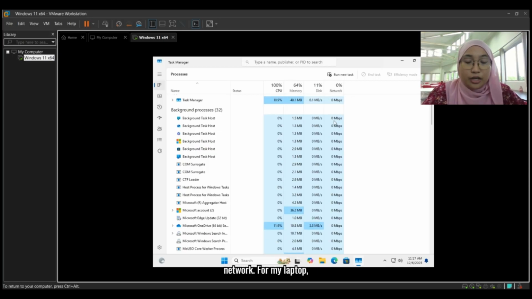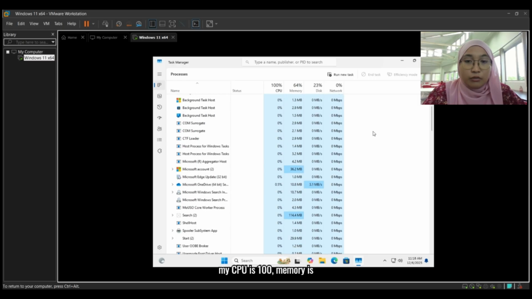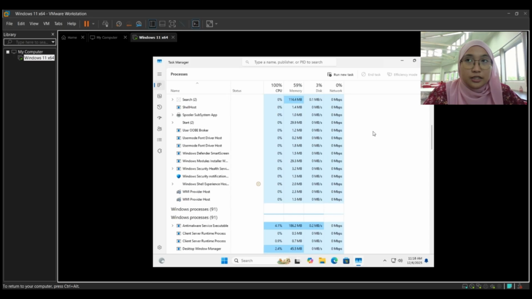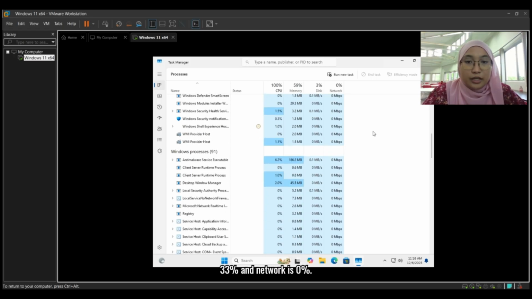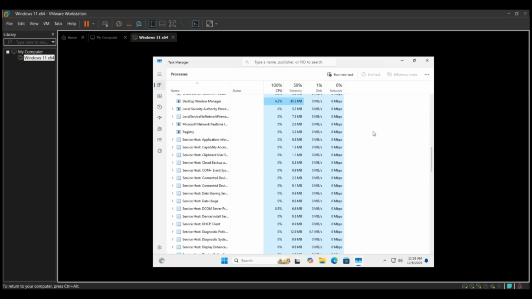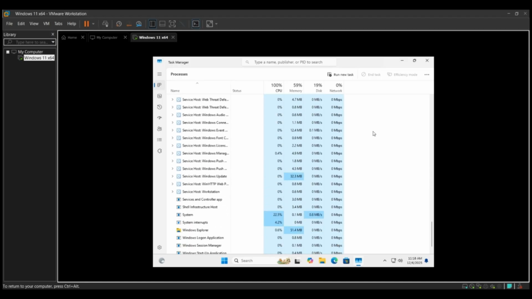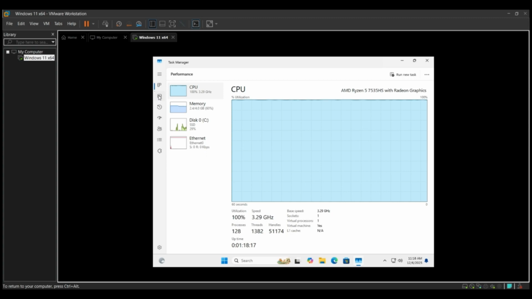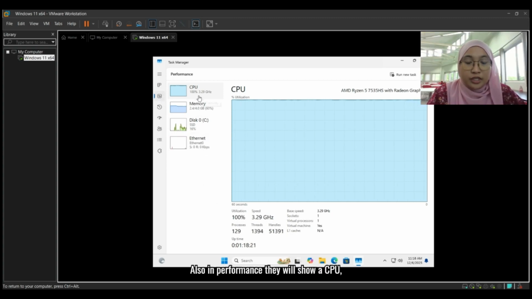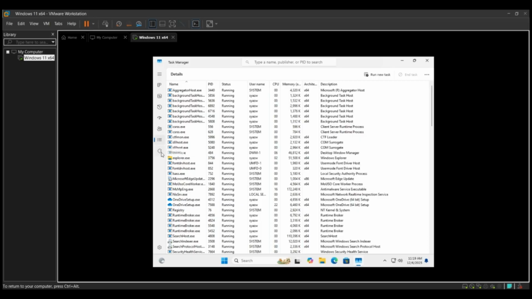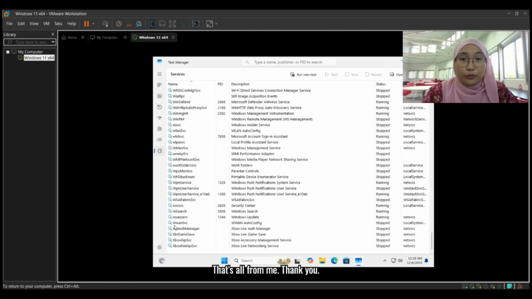For my laptop, my CPU is 100, memory is 64, disk is 3%, and network is 0%. Also, in performance, they will show CPU, memory, disk, and Ethernet. They will show a graph of the CPU. That's all from me. Thank you.